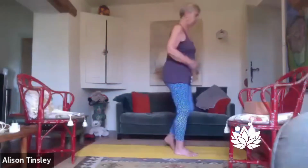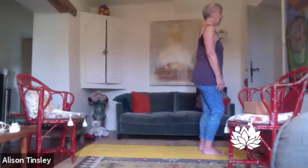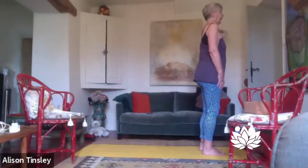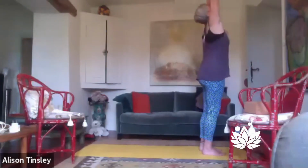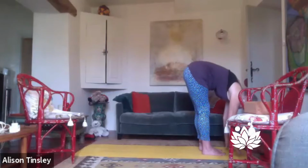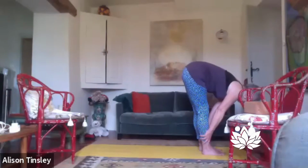So you're still at the front of the mat. Come back to mountain. Get it all organized, loosened out, any kinks gone. Inhale, sweep up. Exhale, sweep down. Inhale, flat back, look up. Exhale, pull down.